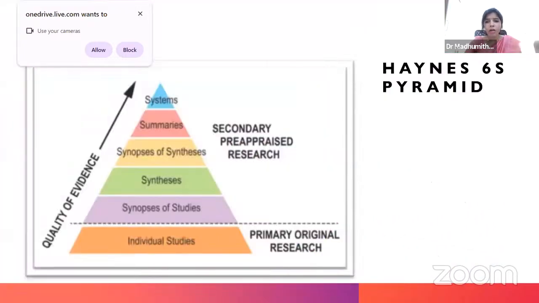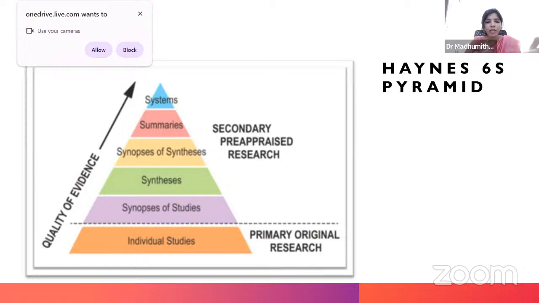Next, the important one, when you're looking at a study, that is when you're looking to research and you want to find out which study you should look into, comes this Haynes 6S pyramid. This stands for the 6 kinds of subheadings under which you can classify all the studies. Here, the quality of evidence, as we know, the meta-analysis and the systematic reviews stand on top of this pyramid. That is, they have the most weightage. But these are the secondary studies. That is, the studies have already been done. And then we collect the data of all these studies, and all the bias is eliminated, and then we come to a conclusion. So it is like that.